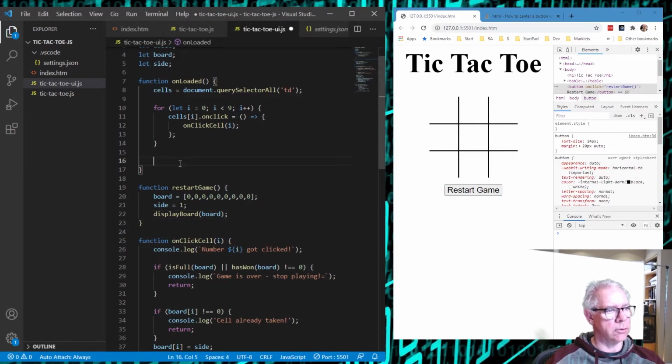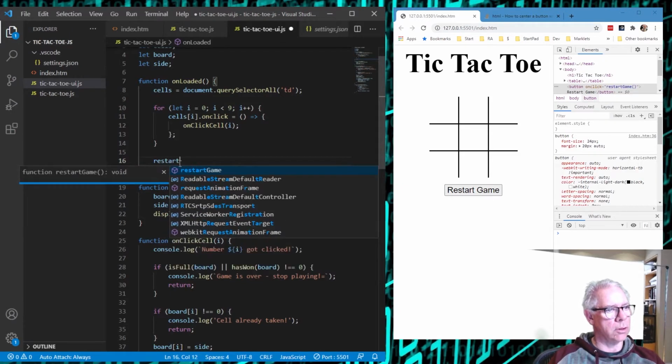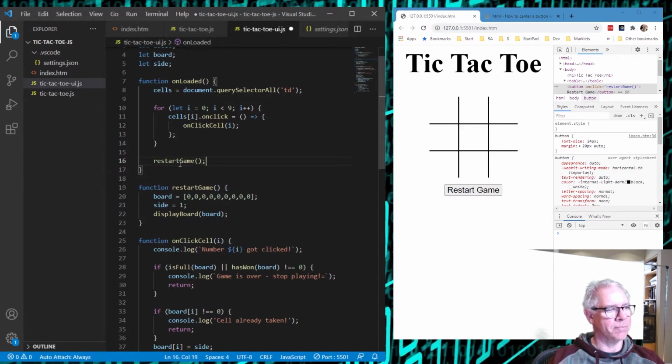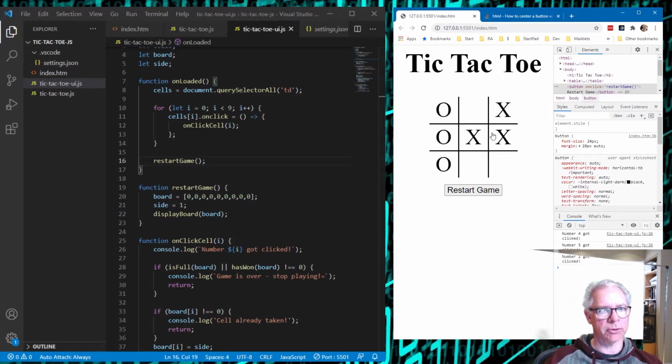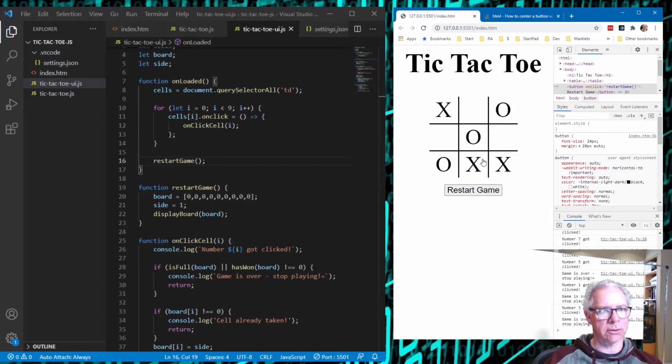And we'll also restart the game at the beginning of onloaded too. So we restart this, and we start making moves, and then we click restart game, and it starts over again, just as if we had refreshed, and everything gets started over from the beginning. Okay, great. So, that's it.